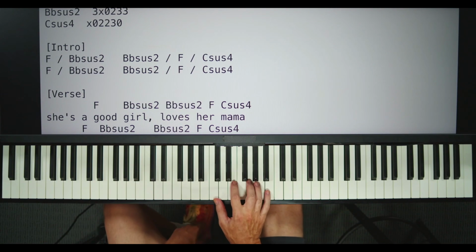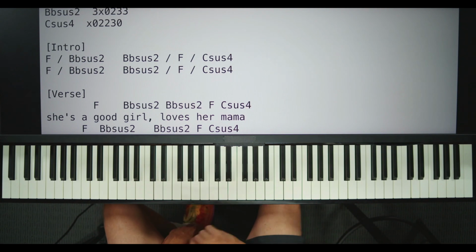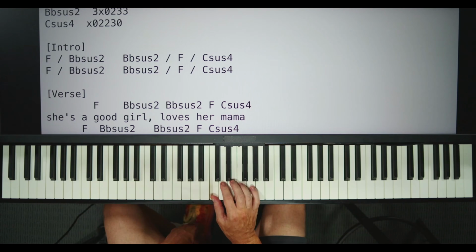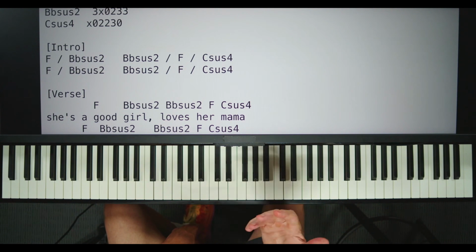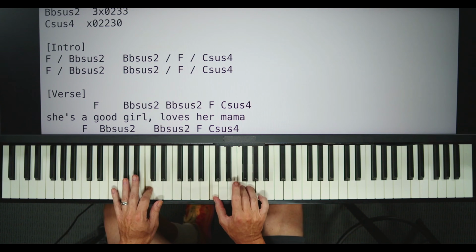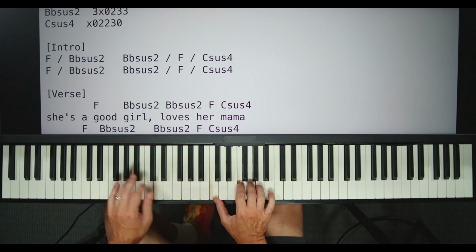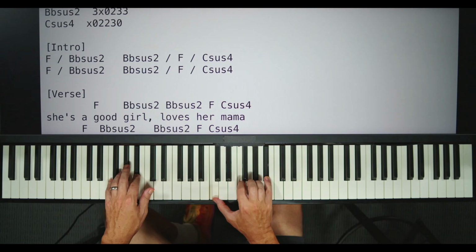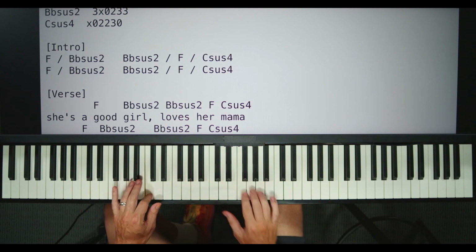So C sus4, same idea. You see the sus. What you need to look at is the 4. Okay, so C is my root note. C, E, G is a C chord. Okay, hopefully you know that. So if I go up 4 letters from C, C, D, E, F, 1, 2, 3, 4, and F is that note I'm going to add. I'm going to change that E to an F. And then I get C, F, G in that cool sounding suspended chord. C is also the bass note. Okay, there we go. So I'll put it all together. Once you can do that, you're going to be able to play the whole song. Maybe just in a simple way, later on.